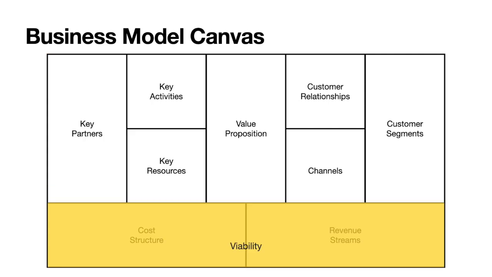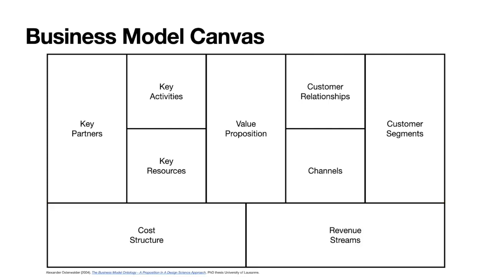The viability of a business idea is on the bottom of the business model canvas. It's about the revenue streams and the cost structure. When it delivers a profit, then the idea is viable. I guess you can see now that it's no wonder that the business model canvas has been such a success. It really helps to structure our thinking about a new business idea and enables us to analyze the business idea from different perspectives. Now let's move to how to design a business model.